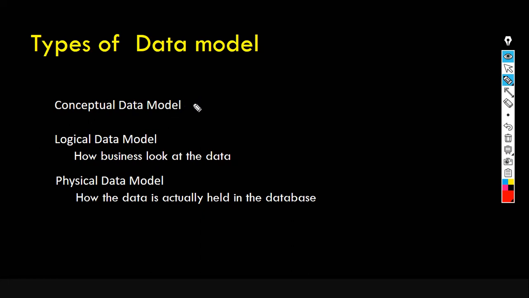What do you mean by abstract? It gives you the gist of your entire database, or a bird's eye view of your entire system. If you go 100 feet or 1000 feet above sea level, you can see the entire city. Something like that. You will get to know that these are the tables required, and this is how the data is flowing between the tables.